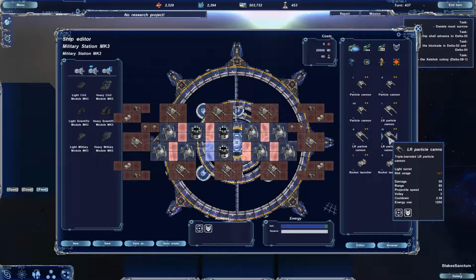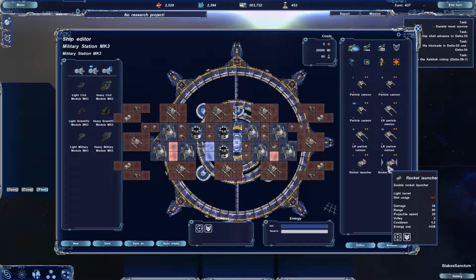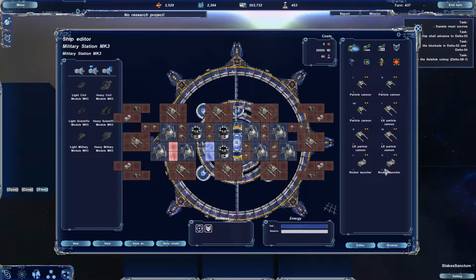Quadruples, and let's get some more of the triple long range. So they're all fully upgraded, class 1 weapons, level 3. So they should be pretty powerful still, even though they're the smallest. If I don't have enough power, I've still got 2 blue slots there I can use. Still a touch of green there.